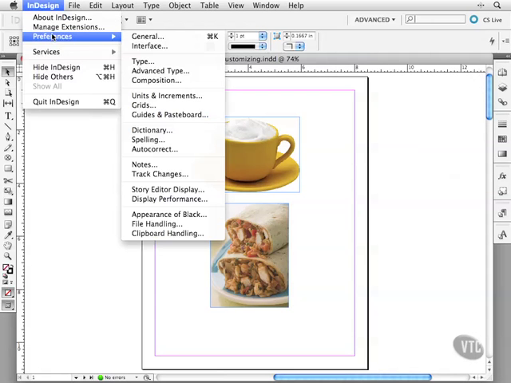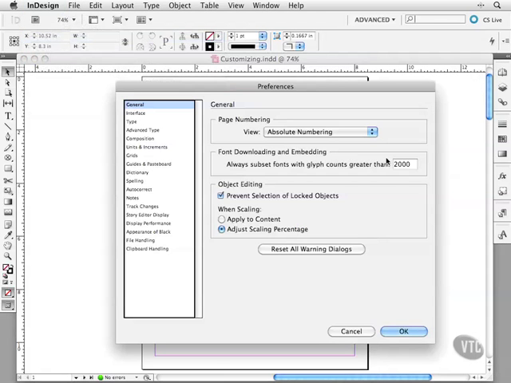If we go back into our preferences here, and we'll go to your general tab, you can choose how it embeds the fonts here. This is a huge number, 2,000 glyphs within a font. Some fonts do have that many, but not many do. So if a font is larger than this in the number of glyphs it has, it won't include all the fonts. It'll just include 2,000 of the characters. So that's what that is. I've never had to change that one.